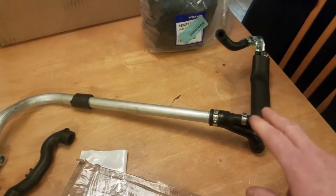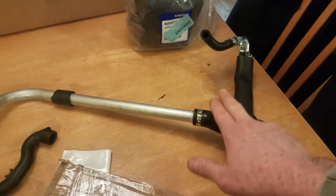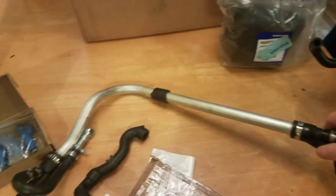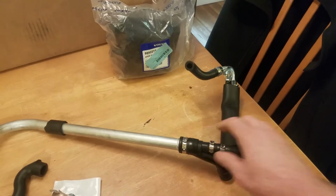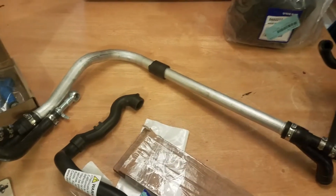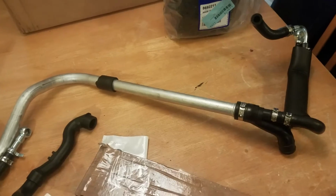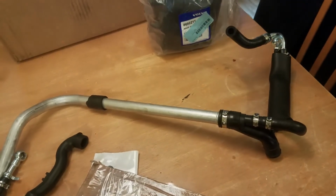Normally they're like 250 or something, which is not bad. The OE Volvo does not include this, and it's more expensive without this. This alone is like $100 and something if you want to replace that whole coolant tube. So it's a very comprehensive kit. So let's go back outside, get our tools, and start getting ready.